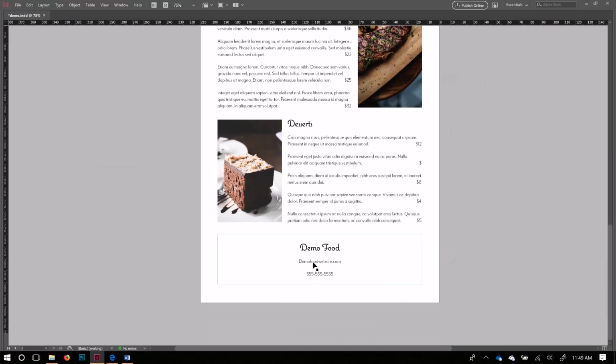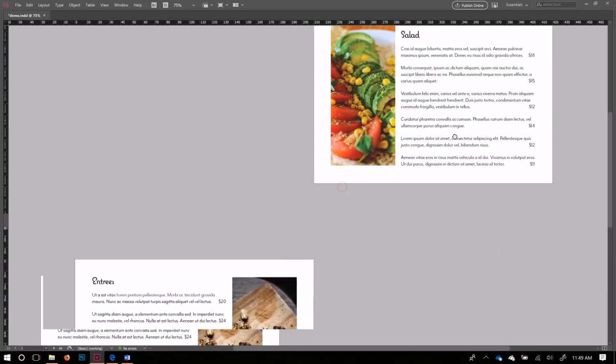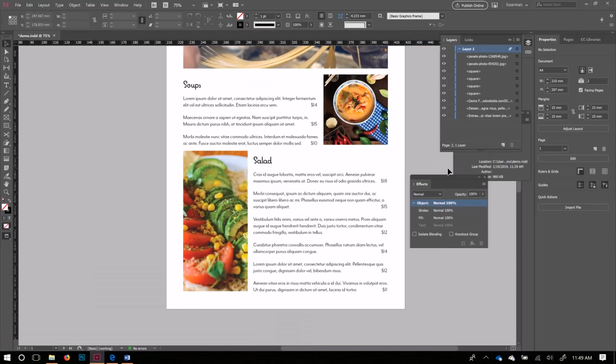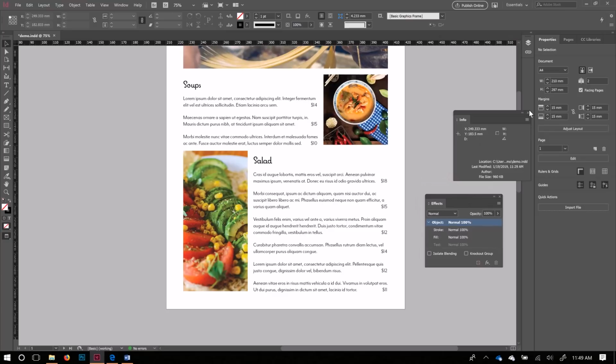And down here at the bottom, I'm going to go ahead and leave these without an image. We'll just leave it blank at the bottom of that one. And once we're happy with our layout, we can go ahead and export this. Now, before we export, or before we package rather, we want to go ahead and set up our PDF export options.